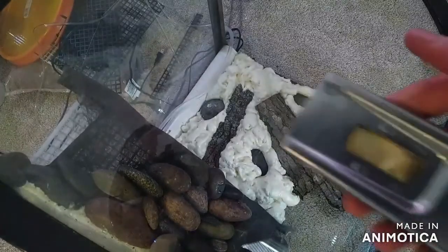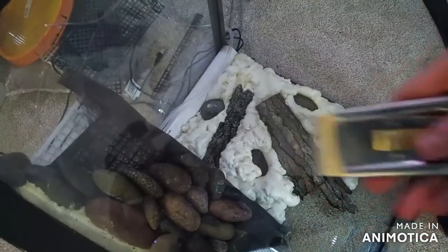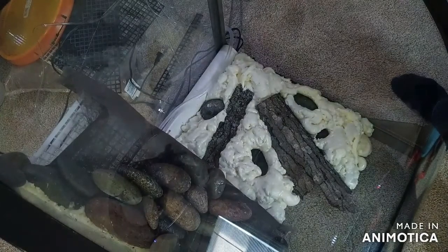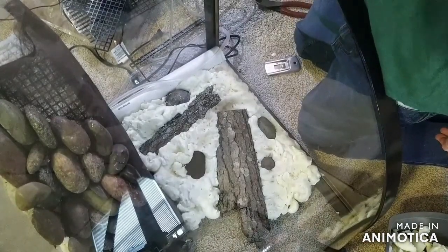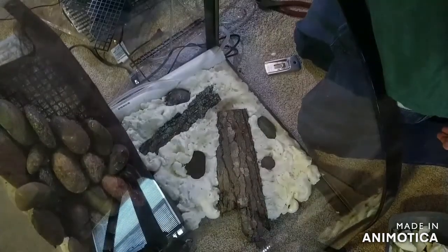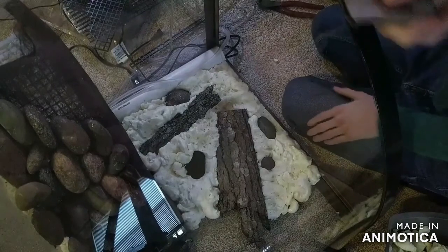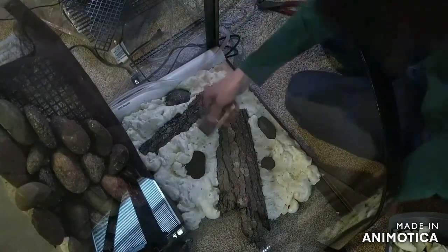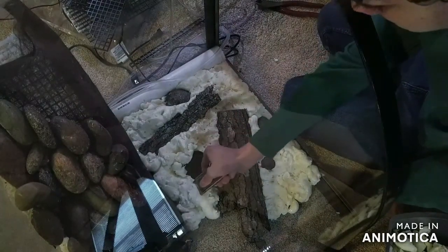So I did this side of the background off camera because it's my first time doing this and I prefer not to mess up. But we just get out a razor scraper, a knife, or sometimes your fingers, and we just begin to shave it all off. It's a very tedious thing to do, but it is very important, and this is all going to be covered in cocoa fiber and other things.